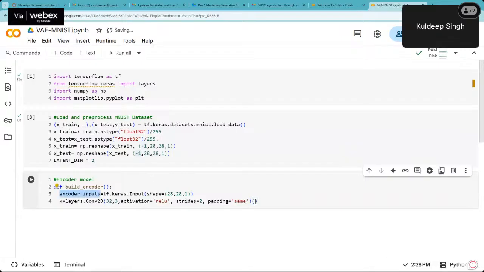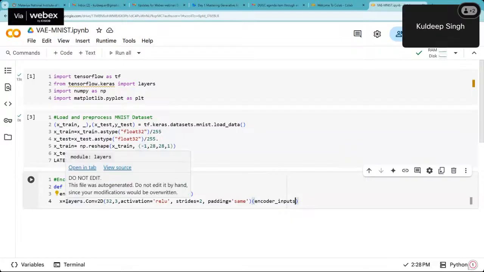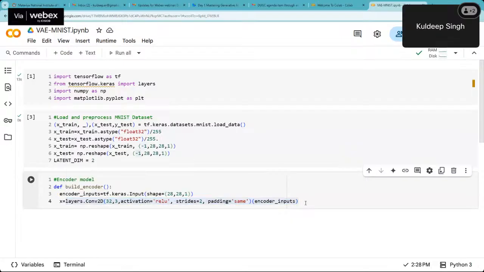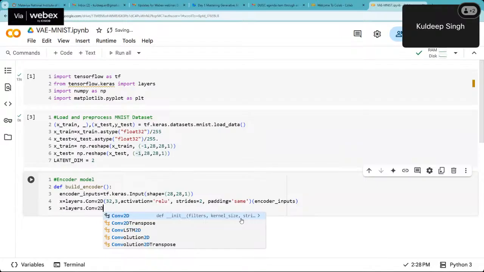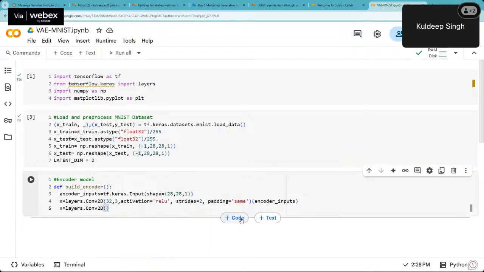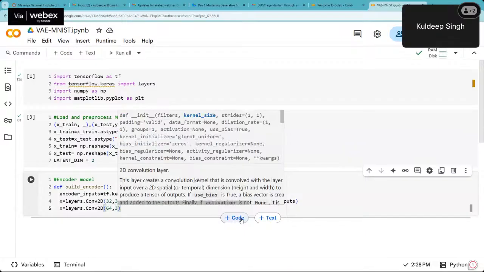So that was the input which we are defining here. So instead of defining that sequential kind of model here, what we are doing is we define one layer at a time. We define input to that particular layer, and we take output of that layer. Now this output will be used as an input to the next layer. So again, we will have another convolution layers dot Conv2D, and this time we are using 64 filters of dimension 3 cross 3.